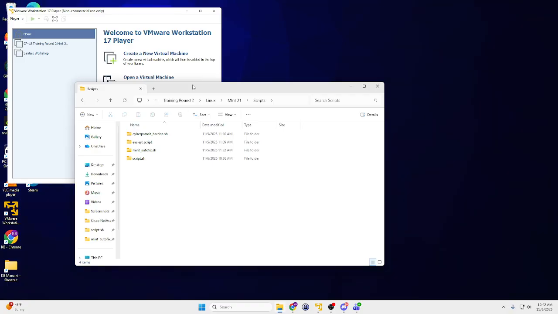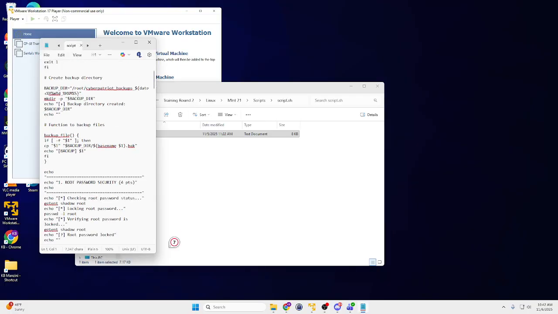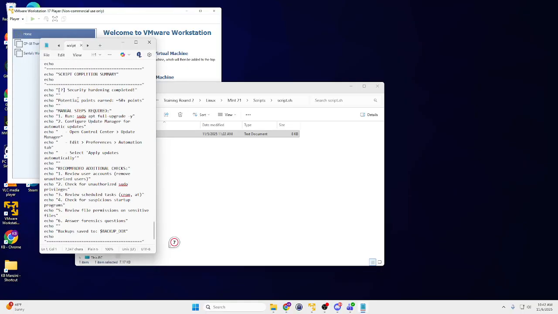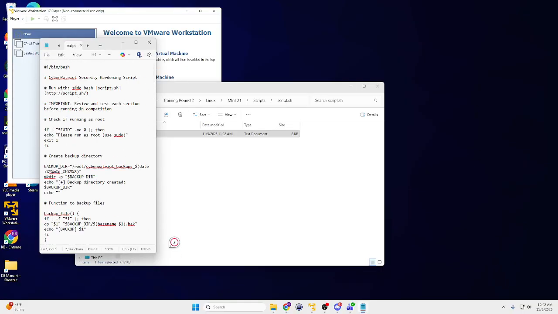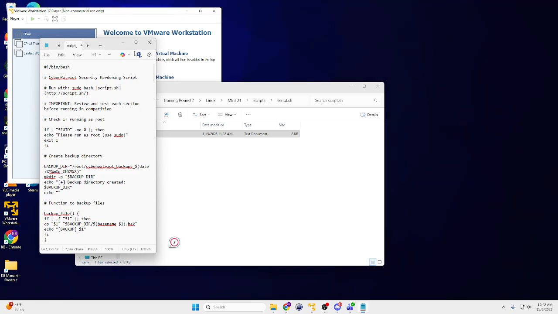Every single one of them basically creates an executable file in Mint 21 that you can use to run the script. As an example, I'm going to go to script.sh and open the text document. You see here it says run with sudo bash. It should have directions, but it doesn't. Usually this is the last script that I use, and the other scripts have this direction. But you want to use the nano command, which looks like this, to create a file.